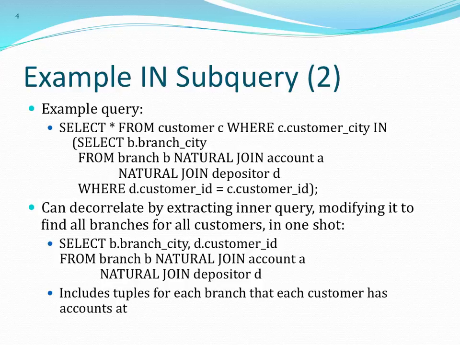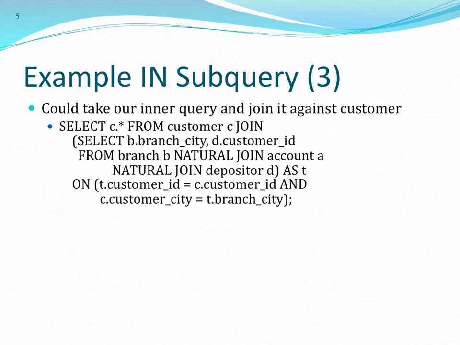And so that inner query is now going to generate tuples for each branch, like I say here, that each customer has accounts at. So we can use this as a building block. We could, for example, use an on clause to join the inner query's results to the outer query. So now we have select c.star, which is valid SQL. We could write that. I don't think NanoDB supports it because I have a parser generator error that I still haven't solved to this day. But anyway, you do this to select only the customer parts of the results, and you join customer against this collection of branch cities and customer IDs, corresponding customer IDs, based on the customer IDs matching and the customer city being the branch's city.